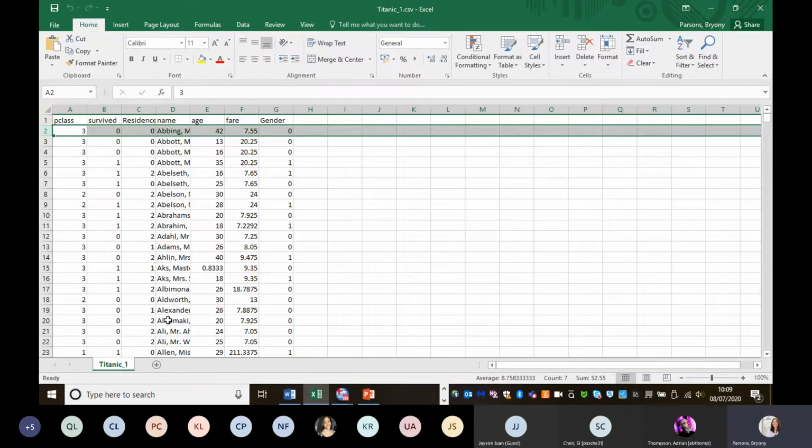I will be copying these names. So this is actually a genuine data set. These are genuine pieces of data from the Titanic, which, as you probably know, is a ship that sadly sank.